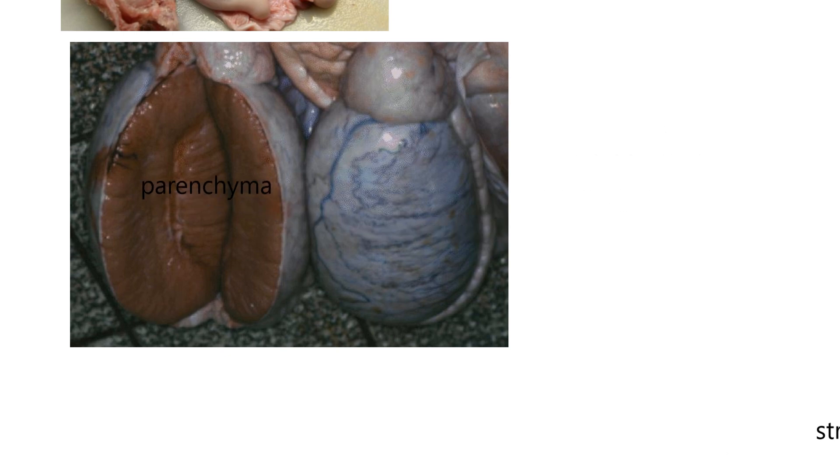Parenchyma means the functional part of any tissue. You could have liver parenchyma, kidney parenchyma. It's usually what makes the tissue, and in this case the parenchyma is definitely the seminiferous tubules, which we're going to get to in the next lesson. There's another term that's the opposite of parenchyma, and that's stroma. Stroma is the connective portions of the tissue. They're not really functioning to make the product, but they're actually very important as far as providing structure. Those two terms are almost like antonyms of each other.